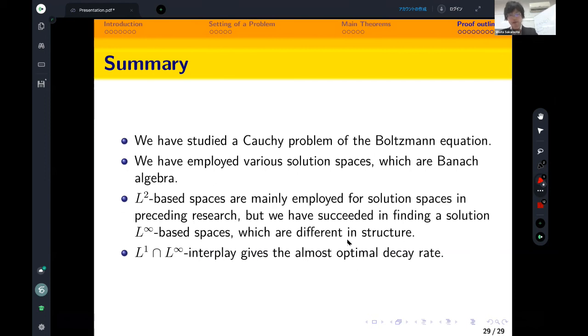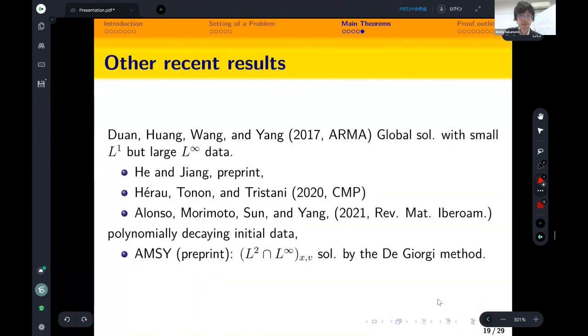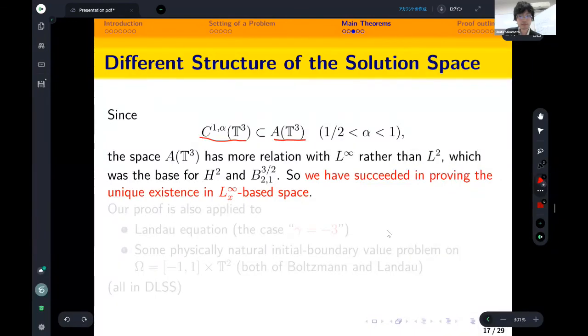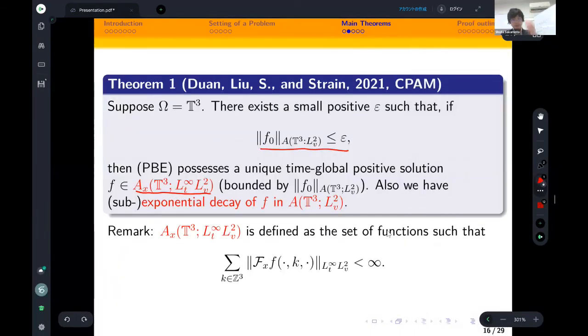Sorry. So I have a question about your main result, theorem 1. Yes, wait a moment, please. This one? Yes. So in this setting, the domain omega is assumed to be the torus. Yes, so that you can get a good result. For example, the solution converges exponentially fast, and also the solution is positive.